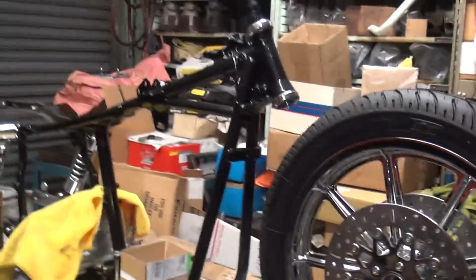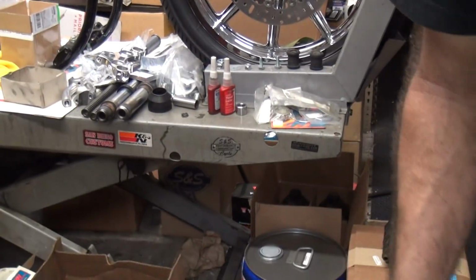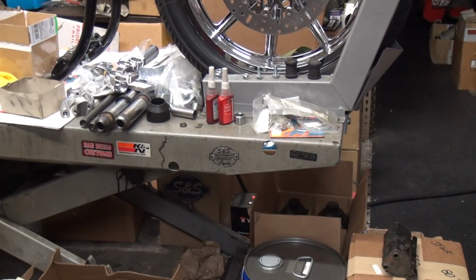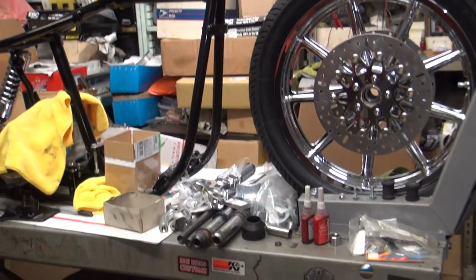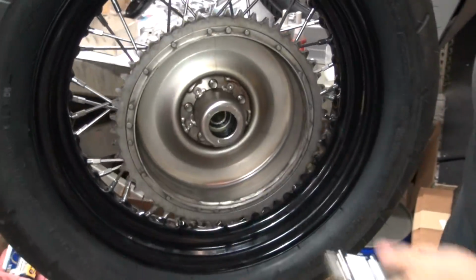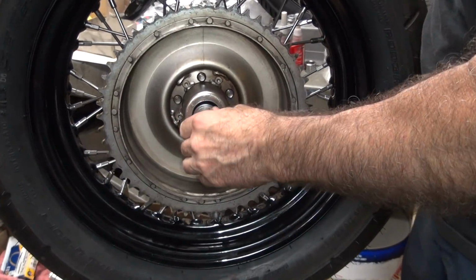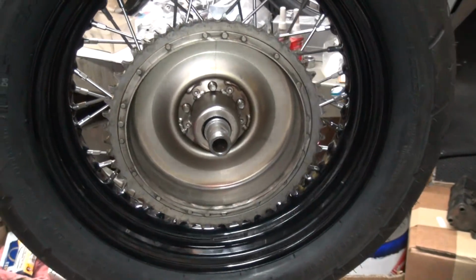Okay, so this is our balance facility right over here. We're going to do some balancing. So first I'm going to get lined up over there like that. Grab my rag. Okay, so we need to get this up in the air. It's getting heavy. Okay, this goes inside of here like this. These don't center very well because it's not a Harley wheel. Keep remembering it's a Taiwan hub, not a Harley anymore.